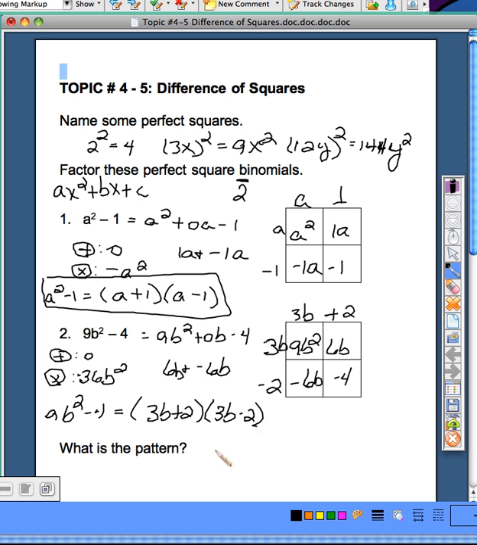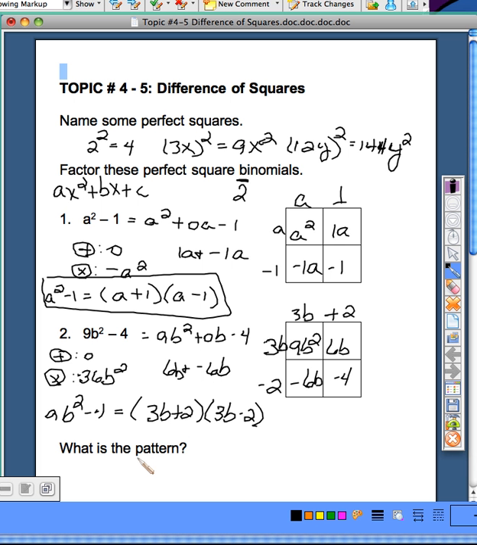So the pattern: if you look at these, what pattern do you notice? And you need to put this in your own words. I'm not going to try to write this all out with my pen. We did it in class, and we will do it in class, but you can write down what I'm saying.